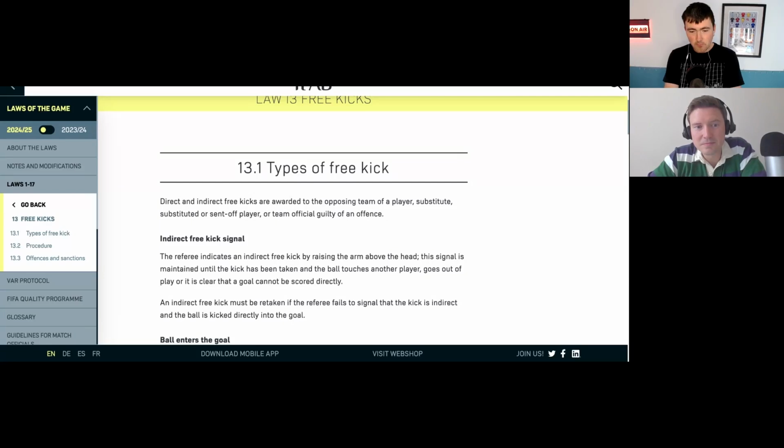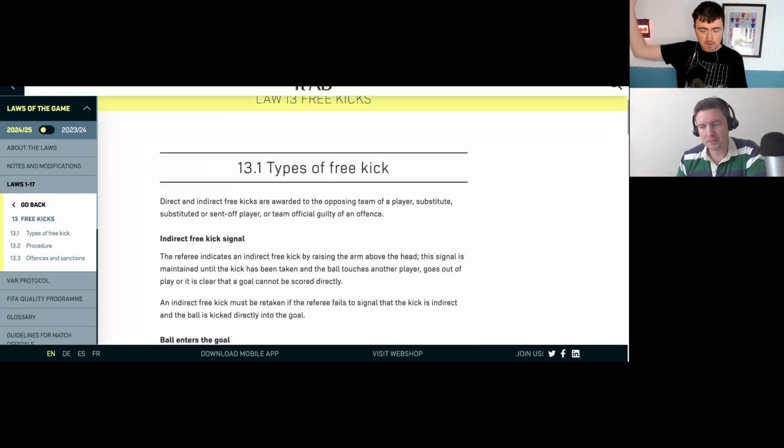The notable example for this was the Scott McTominay disallowed goal in Spain, which seems to be coming up in this series. But obviously on the live broadcast, it claimed that there was a foul that had been awarded, but then footage came out a lot later, which confirmed what I thought had been the case, which was unfortunately the correct decision, which was that Jack Hendry was offside. And the reason you knew that was the case is because the referee had his arm up in the air for an indirect free kick when it was being taken, whereas if it had been a foul, then it would have been a direct free kick.